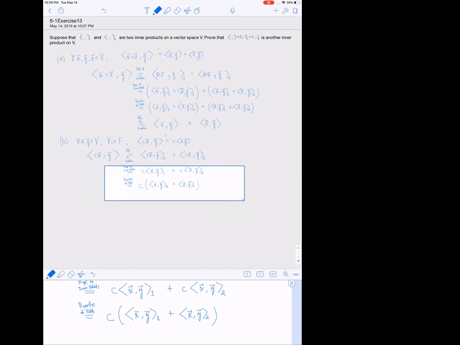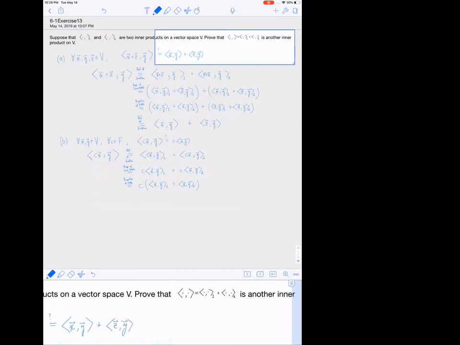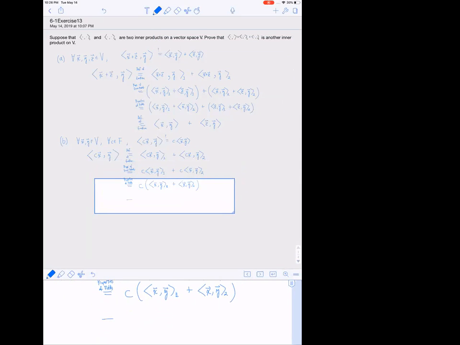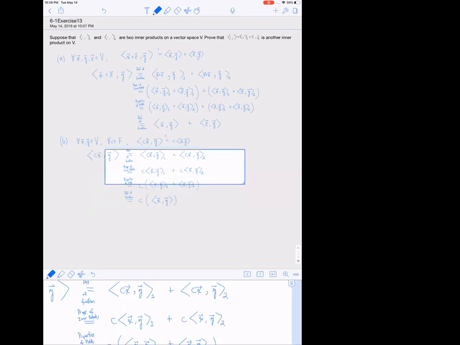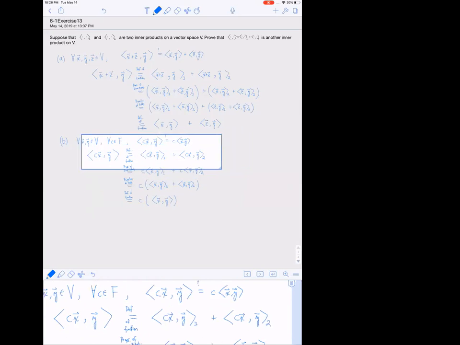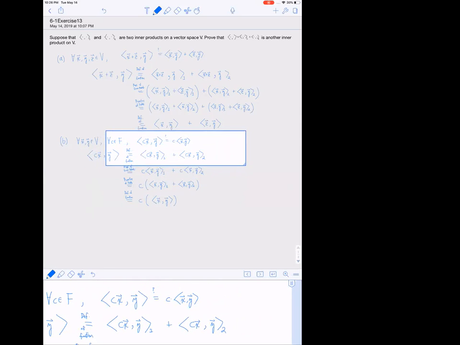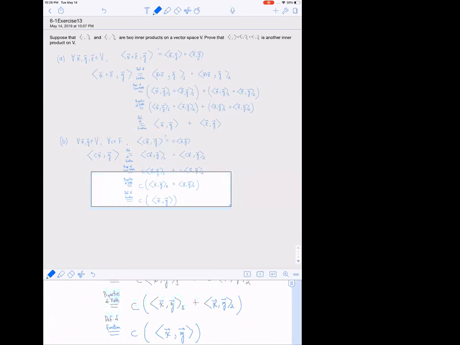And now inside the parentheses, I see exactly again what the function bracket dot comma dot bracket means. So the definition of our function says that this is the same as C times bracket x comma y, close bracket. And that then shows what we wanted to show, that if we start with cx comma y, we can show that that is the same as C times x comma y in the brackets.